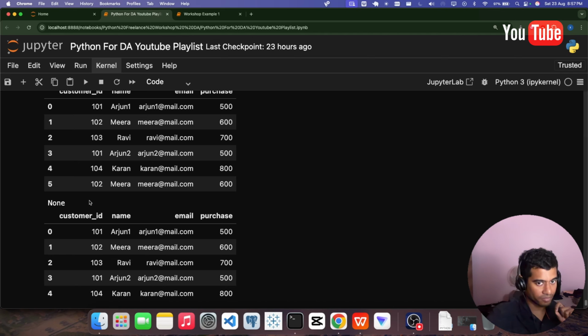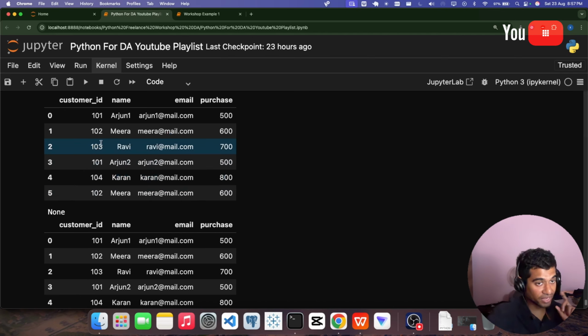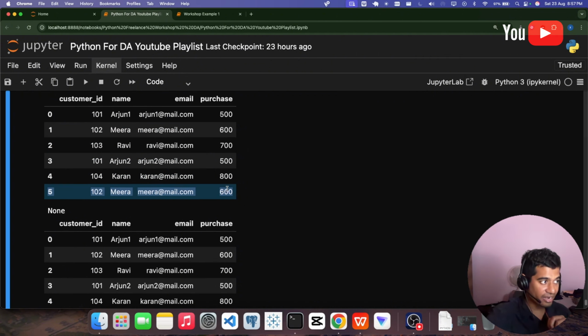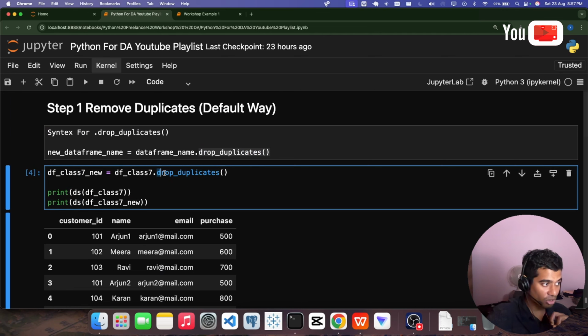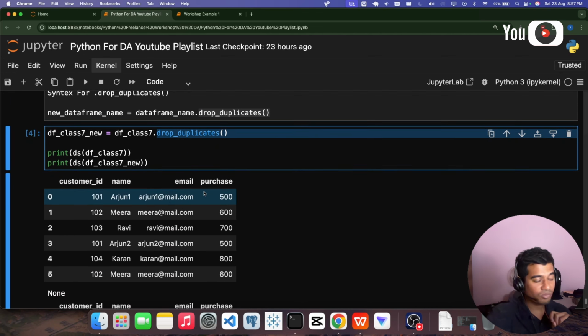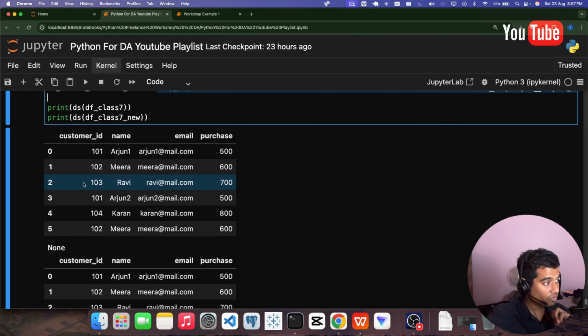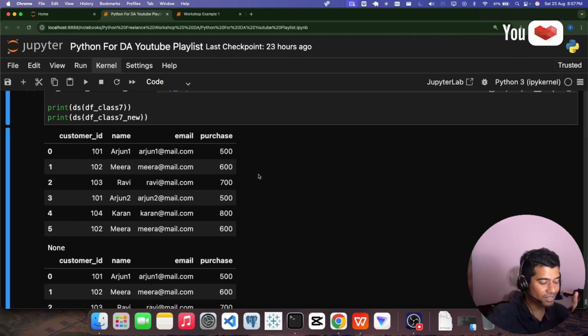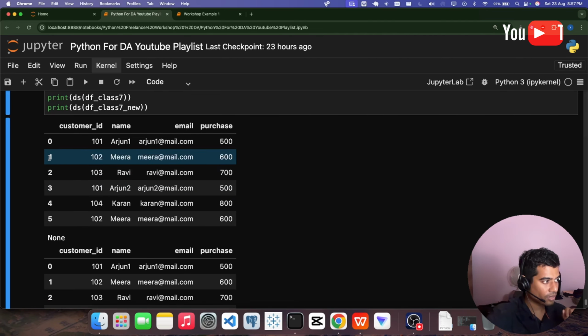Okay, so here what we have seen, there were actually 6 rows present here, right? And out of the 6 we know that the first one and the fifth one, Mira, is the same, and when you use drop duplicates, it will remove the second one, it won't touch the first row. First row, meaning the first data of the duplicates. As I have told you, there are two duplicates, index number 1 and index number 5.